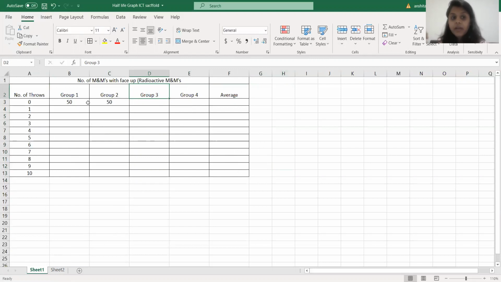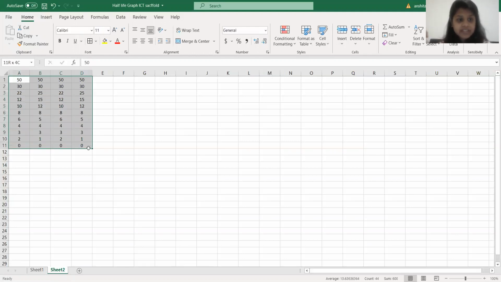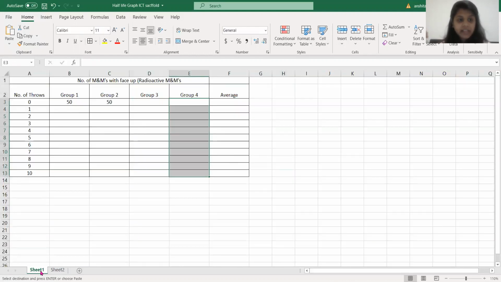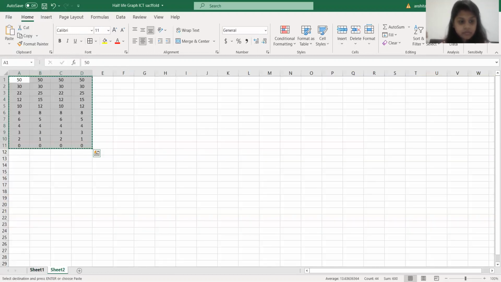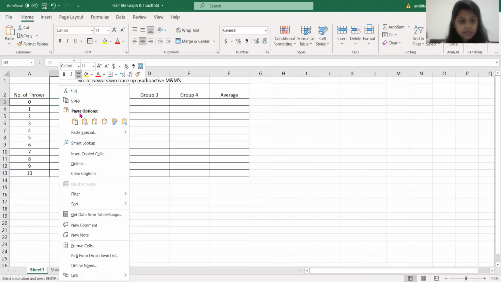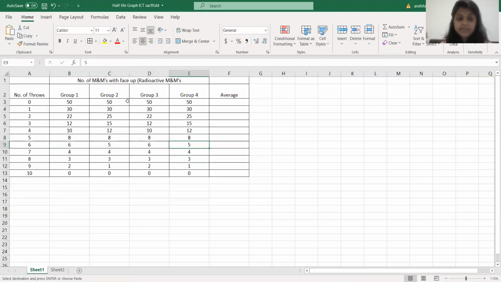You can have your data here, and then you have to exchange your data with your friends, take their data and fill in these cells here in Excel, and then calculate the average. Using that average, we're going to plot the graph. I'm just going to use this data that I have created already so that the video won't be too long. So I'm just going to right click. Yeah, so it just fits in.